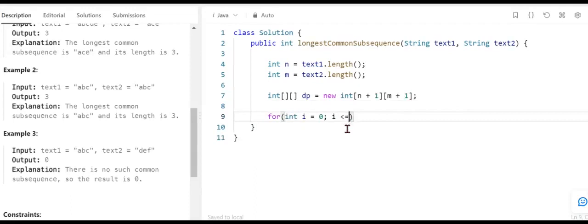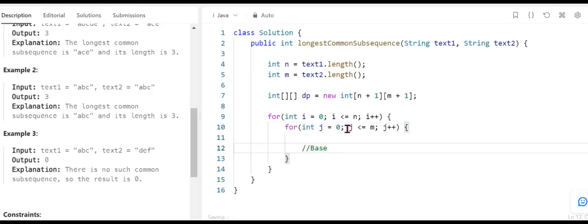So for i from 0, i less than or equal to n, i plus plus, for integer j equal to 0, j less than or equal to m, j plus plus.